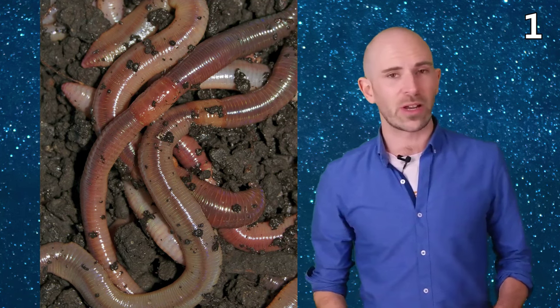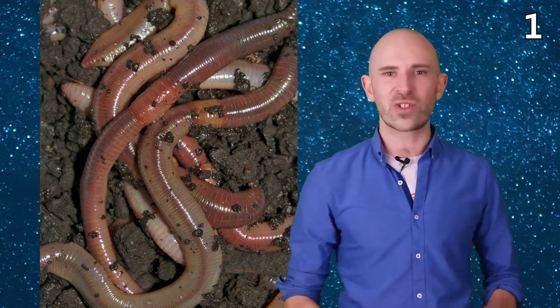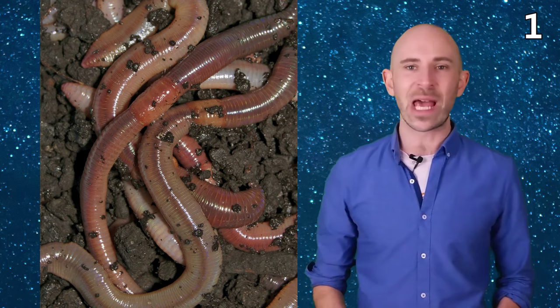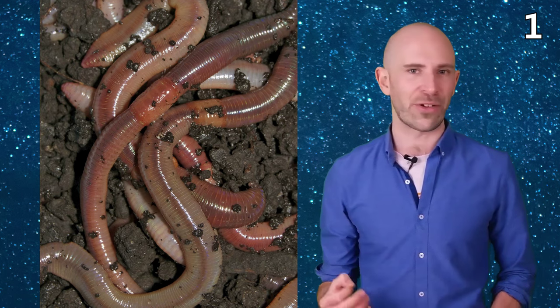Poor quality soil will have closer to the 250,000 range, good quality soil, such as farmland, will have closer to the 1.75 million worms per acre. This means that on an average farm with livestock, the weight of the worms beneath the surface of the land will likely outweigh the livestock that walk on top.